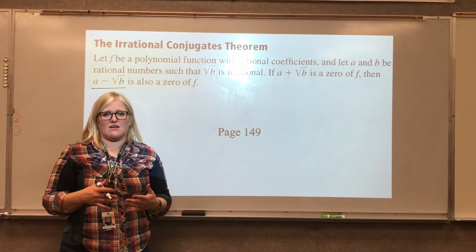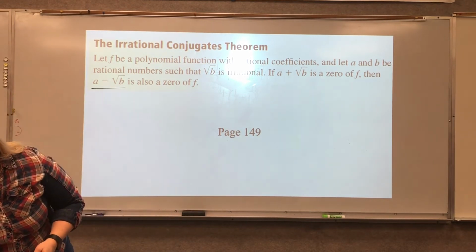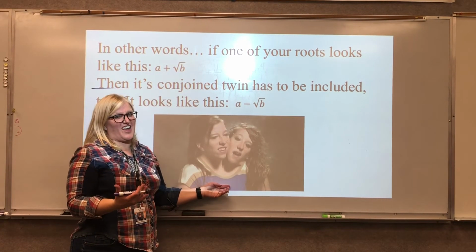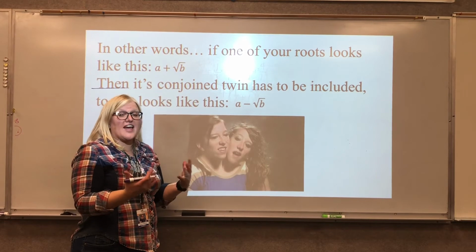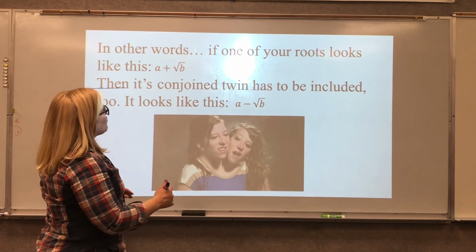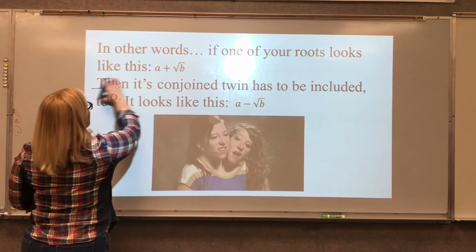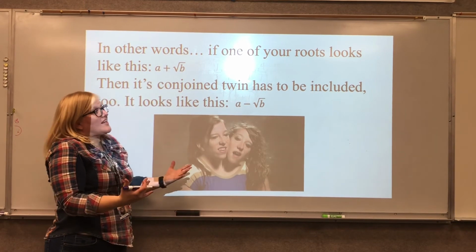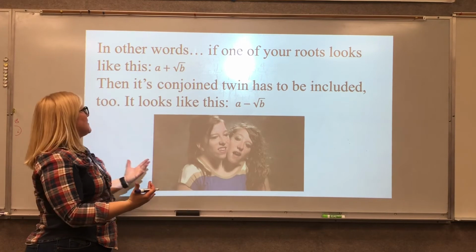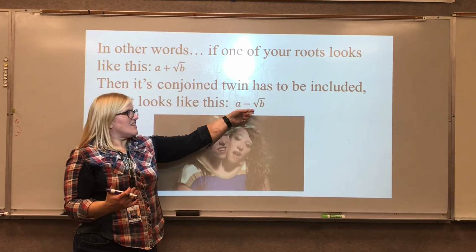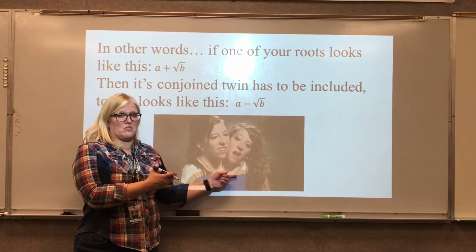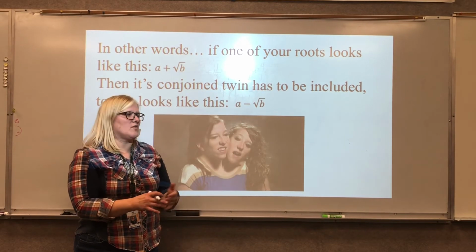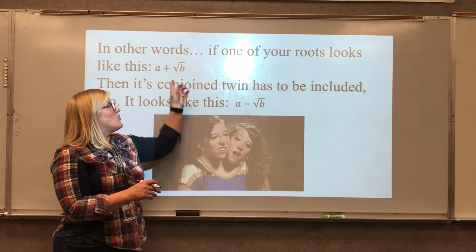They're always together. And that reminds me of these conjoined twins. Sorry, I know it's kind of weird. But these are like twins, right? In other words, if one of your roots looks like this, then its conjoined twin has to be included, and it looks like this. This is an actual real person. I don't know if you've ever seen them before. Anyway, so they go together.